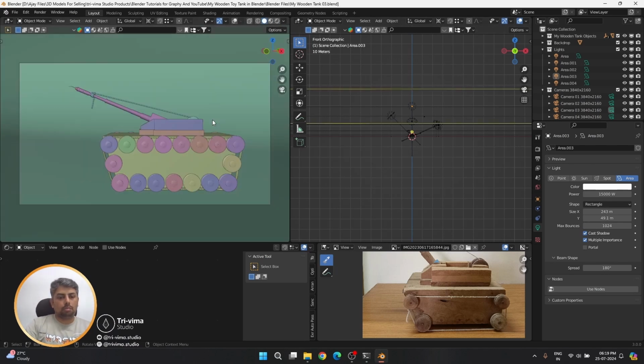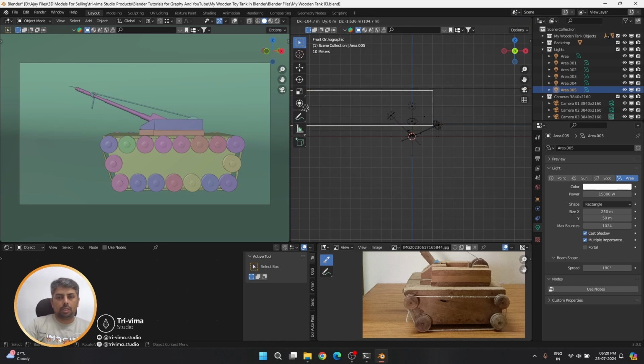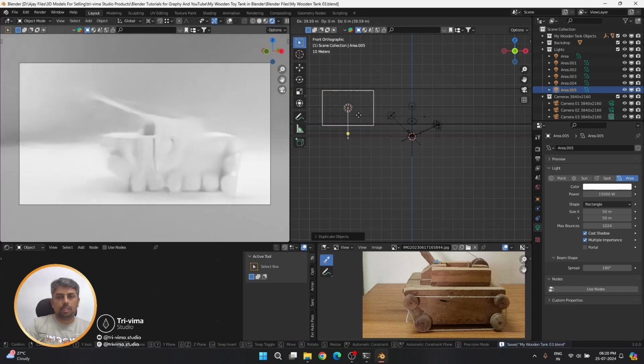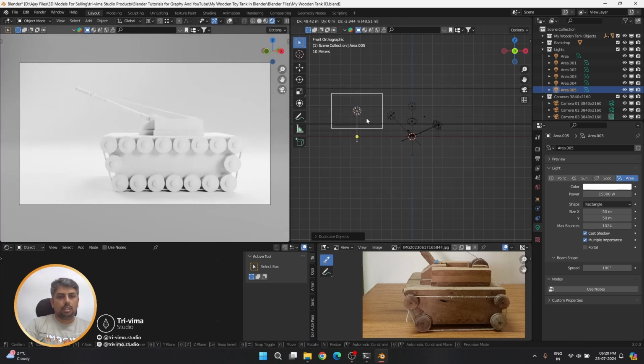So I'll switch off this. Be careful with this. So here I need a few more lights. What I will do, let's do one thing and make this 50 and make this 250, since here I don't have a light. So I'll take this, Shift D, push it here and make it 50 by 50 and check it, saving it. Keep saving, keep your settings perfect, and here it is. Okay, so now save it.